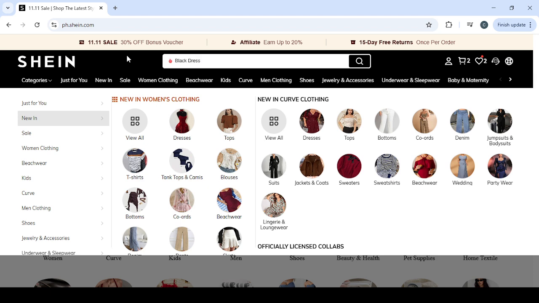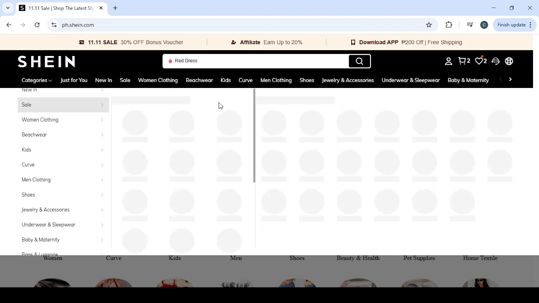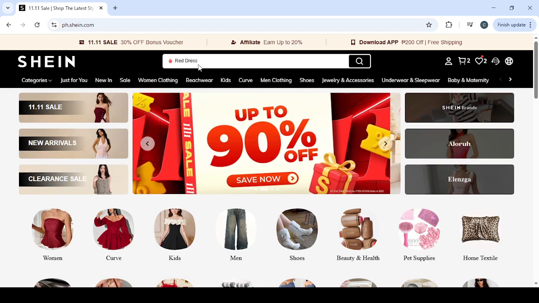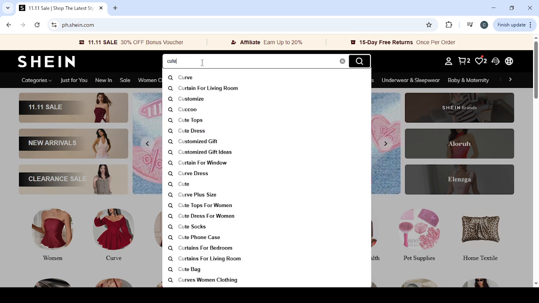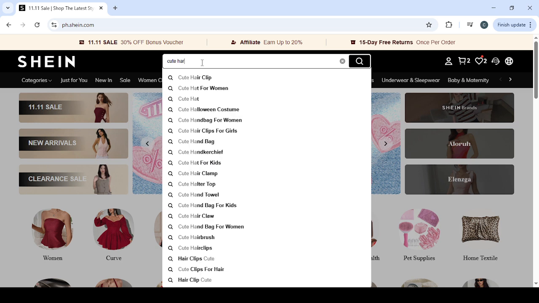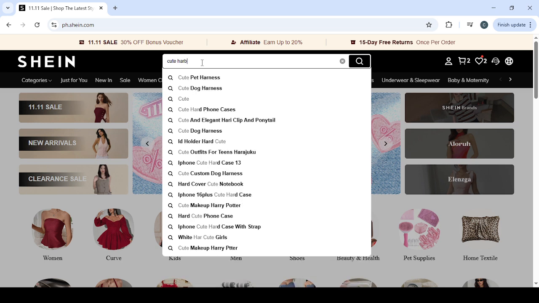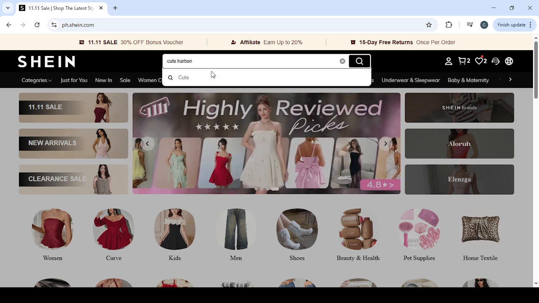Next, let's dive into the world of cozy sweaters. SHEIN offers a vast variety of styles, so feel free to take your time and explore. As you browse through the selections, keep an eye out for details like fabric, color, and size that suit your preferences. You can use the filters provided to narrow down your search, which can make the process quicker and more tailored to your needs. If you find one or more that catch your eye, simply click on the sweater to see additional details including photos, size charts, and customer reviews. This information can be really helpful in making your decision. When you're ready, choose your desired size and color, and then click Add to Bag.